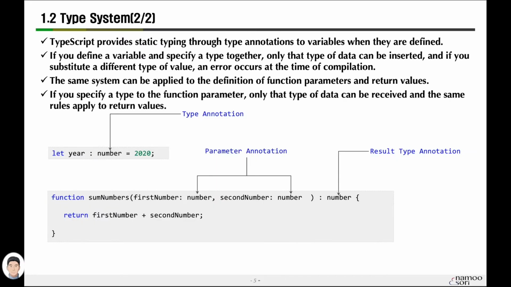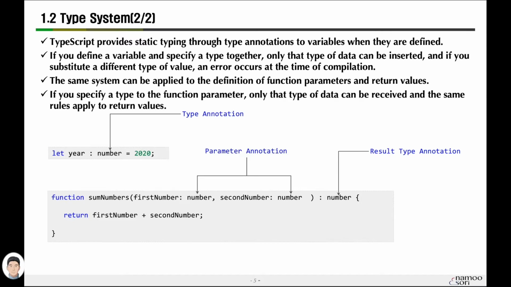As TypeScript supports the static typing system, you can specify the type of data in variables, parameters, and the return values of functions. Once a type is specified, only the specified data type can be stored in the variable, parameter, and the return value of the function. If not, an error will occur during the compilation check. As you can see, you can specify the type using a colon plus the type after the name of the variable or parameter. For a function, the type of the return value is defined at the end of the function's signature.